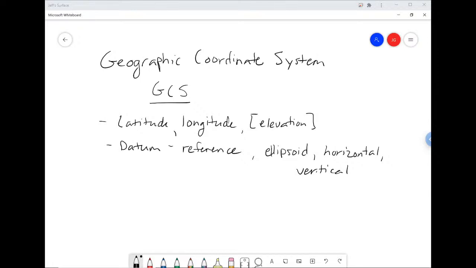This is a system that was created. WGS 84 stands for World Geodetic System 1984, because 1984 was when it was created. It's a standard that's curated by the National Geospatial Intelligence Agency. Does anybody know why I say this system is the one that I think is the most important? Does anybody know the answer to that?